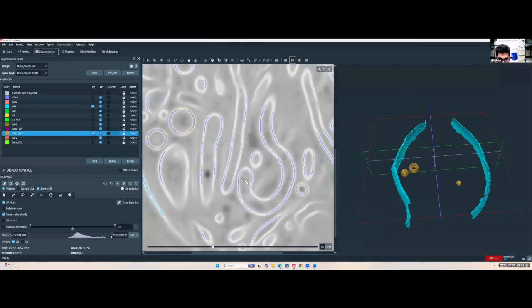I want to segment this ER right here. So I'll select my ER class, toggle 3D, and in this small region, I'll hit it. So you can see that there's this huge ER piece here, this ER membrane, but I'm only segmenting this purple. So we're going to reverse the steps here and segment first and now adjust the masking.